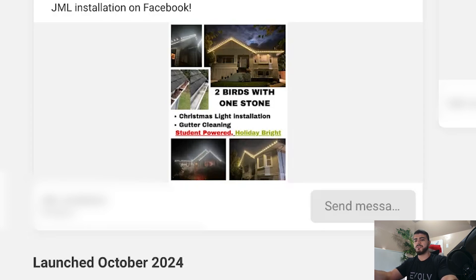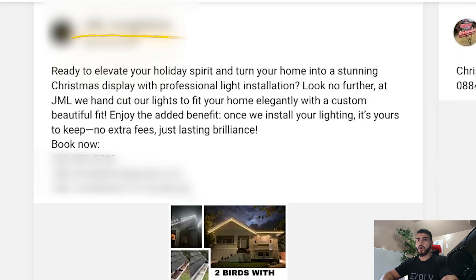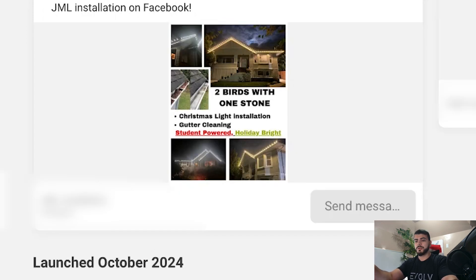With a lead form submission you can text them, email them, call them, send marketing materials to their house — you'll have a much better chance of actually getting in contact. The headline is wasted by just having the business name, since the business name already appears up top. The headline should be some type of offer or call to action. For example, if you're offering that free gutter cleaning deal, say 'Free gutter cleaning with your holiday light installation.' I also like to add an emoji like a finger or arrow pointing at the button so people know exactly where to click.